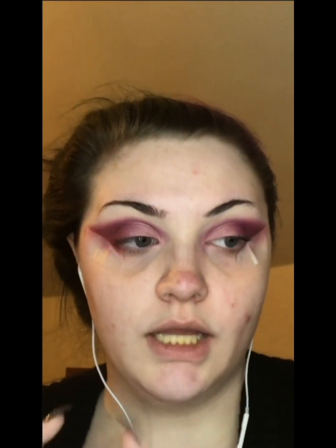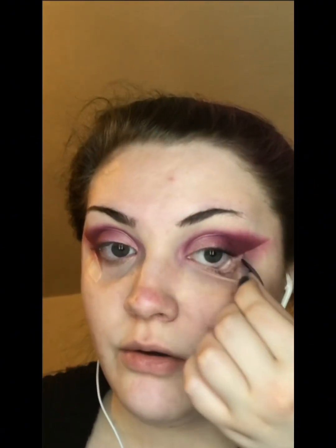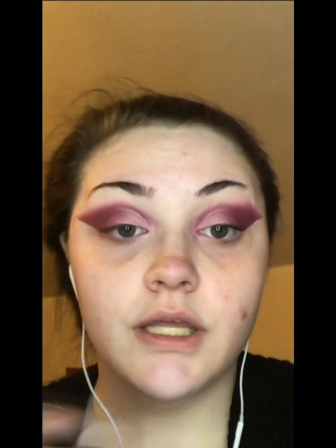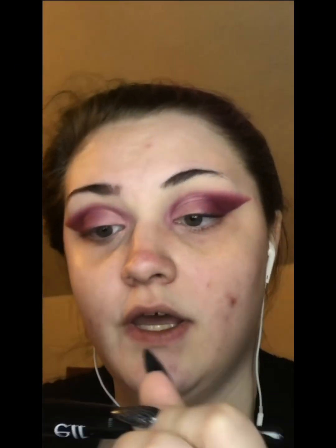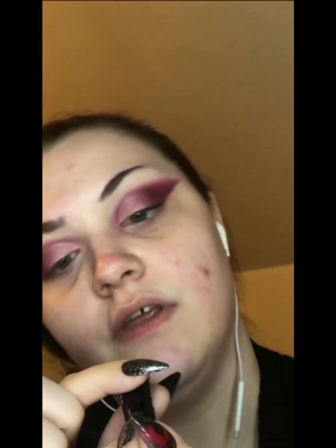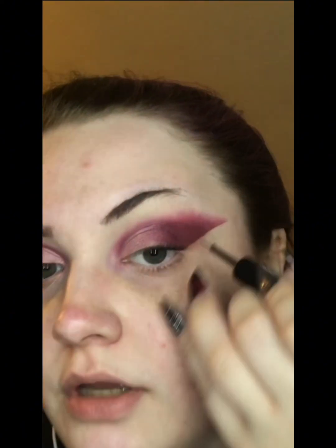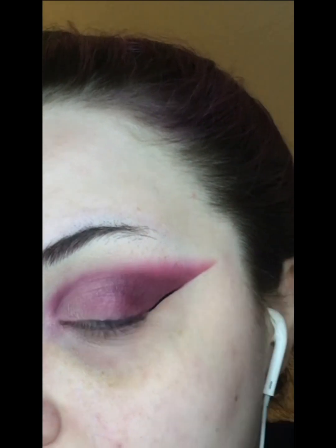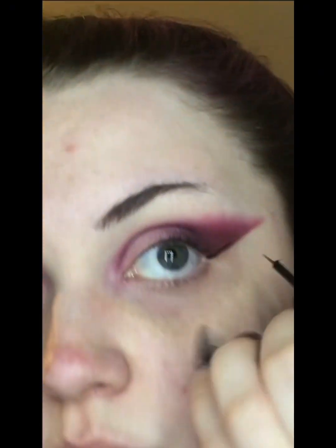And this is eyeliner, so I think I might do a little bit of eyeliner along the edge of the eyeshadow. I'm going with the same eyeliner I always use. This is the e.l.f. Expert Liquid Eyeliner. This one is in the shade Jet Black, but there's also a charcoal that I've used, and there's a blue one. I've used them all. But what I'm going to do is follow along this bottom line. I can't talk while I'm doing eyeliner, so work with me.